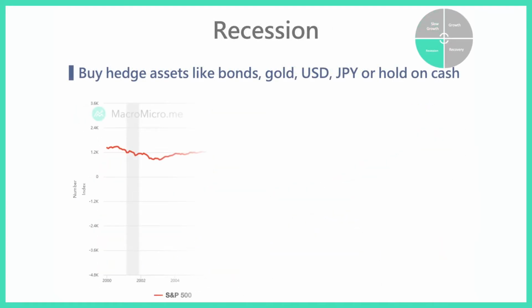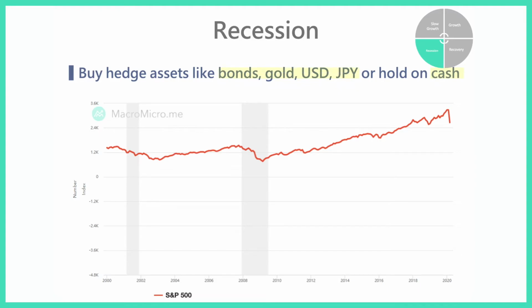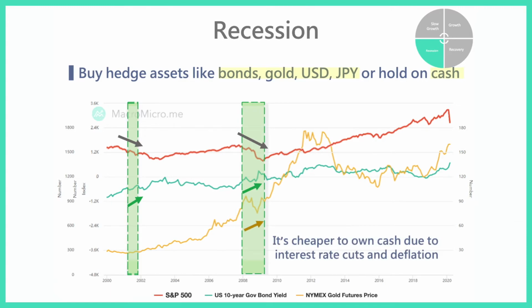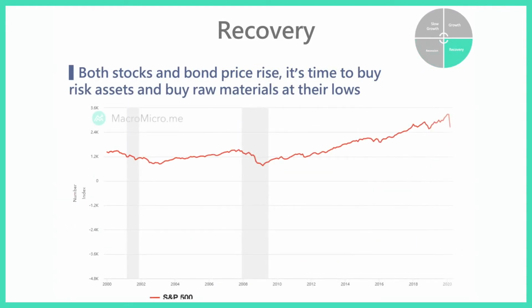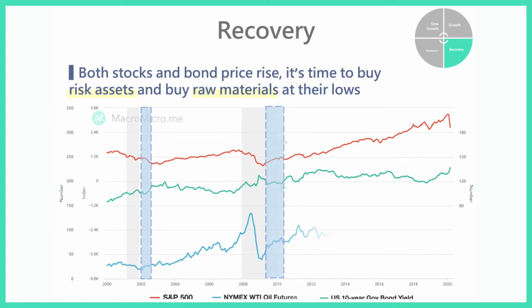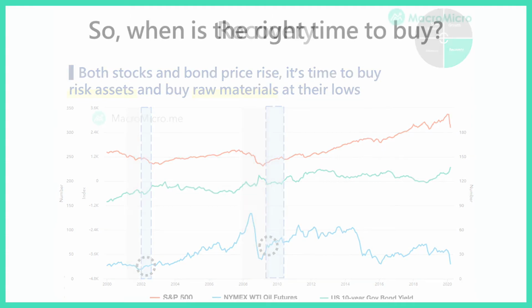In times of an economic recession, hedge assets like bond, gold, the US dollar, and Japanese yen are usually the right choices. Inflation usually shrinks into deflation in times like this. The costs of holding cash are lower, so you can have more cash in your portfolio until the economy rebounds. As the economy gradually recovers from rock bottom, it's time to enter the financial market again. You can gradually buy in stocks that have good fundamentals and low risks, or stock ETFs, bond ETFs, and balanced ETFs.